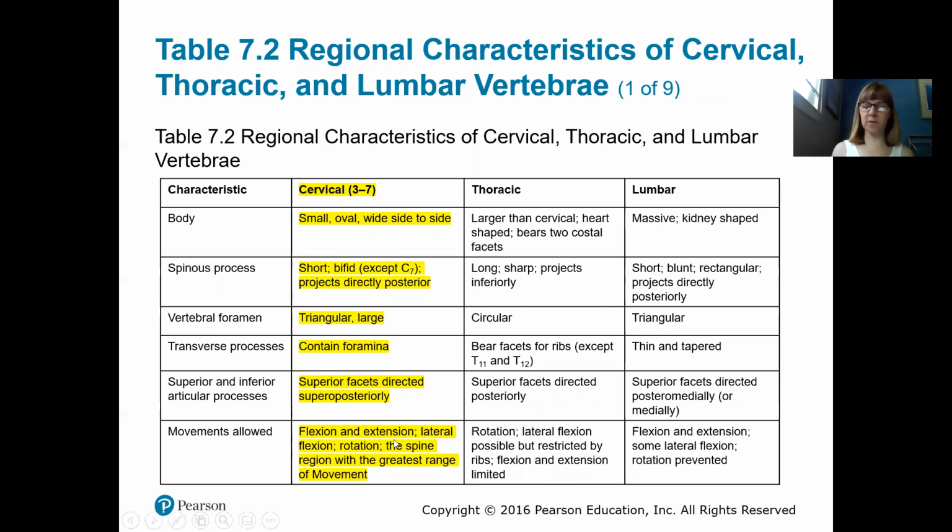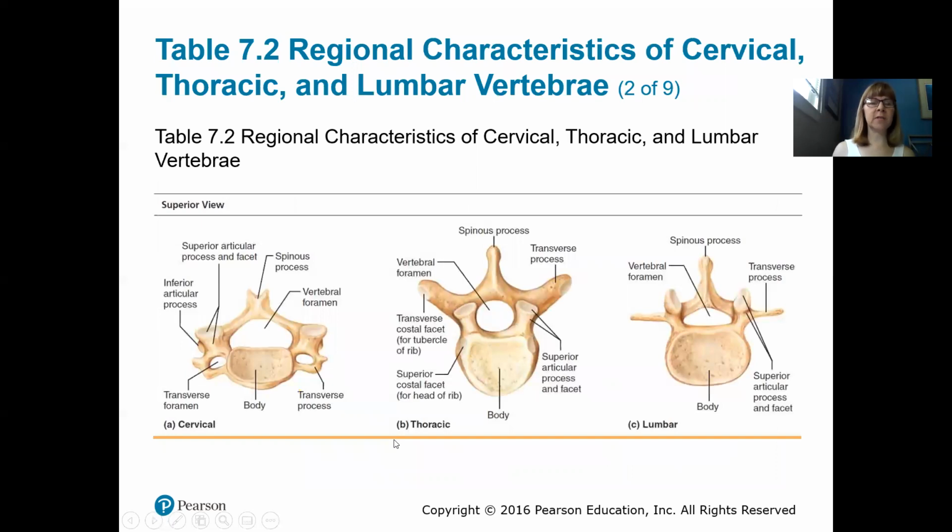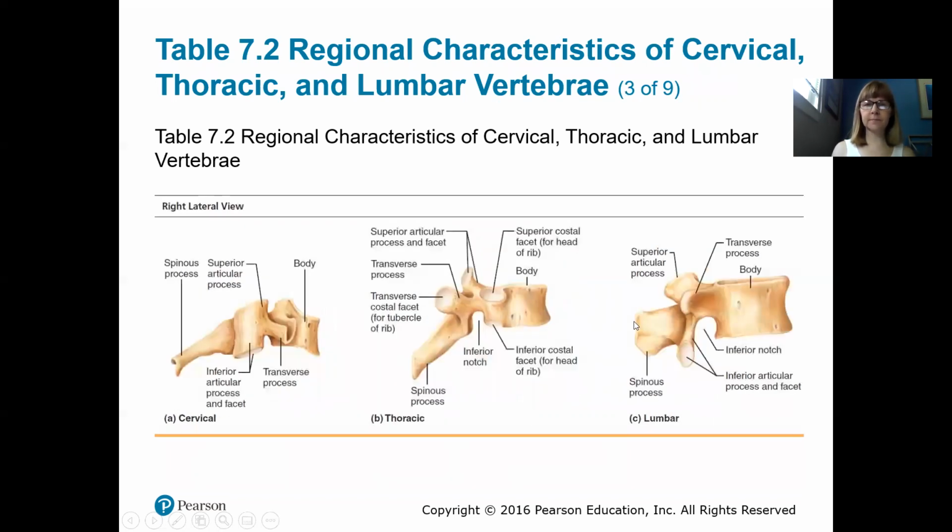So there's all that information, okay? And here's a picture of it. So there's that V, there's that really big hole, here's that oval-shaped body. Here's, we'll get to them later, but there's your thoracic and there's your lumbar. So you can see how the hole looks different, the body looks different, there's pointy, so everything's different. Here's those transverse foramen with little hole, very different, okay?